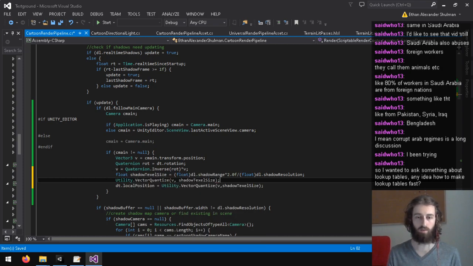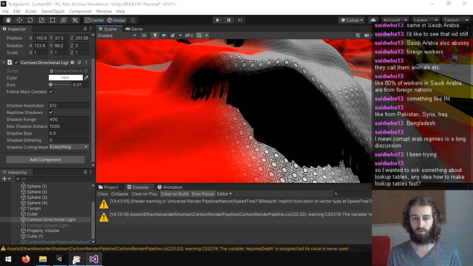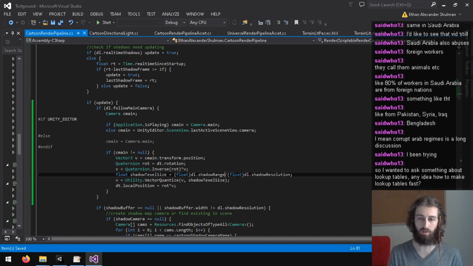And I guess I only need to quantize the X and Y, but going to do all three anyways, and then we apply the quaternion back to rotate it back. Let's see if this works. Oh, and I multiplied by 2 there when I don't need to.